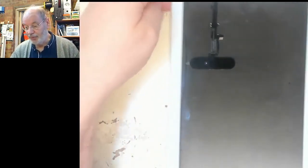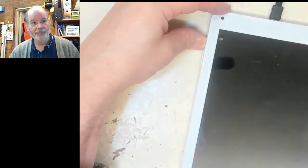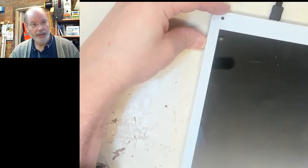So whilst we've got power applied to it, let's just try once more to see if it will turn on. And it won't. Okay, so we'll disconnect. We've got power on it, so we can take that power supply away.